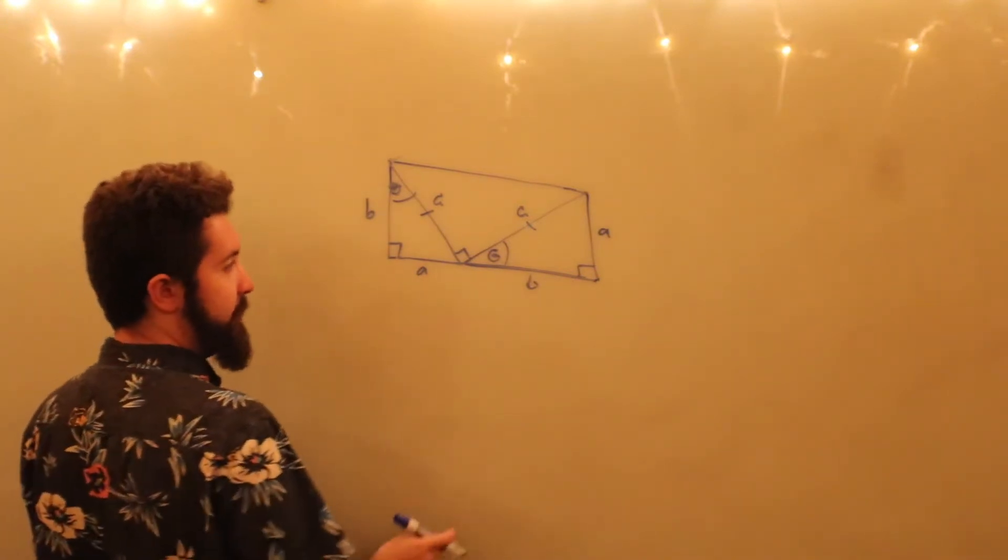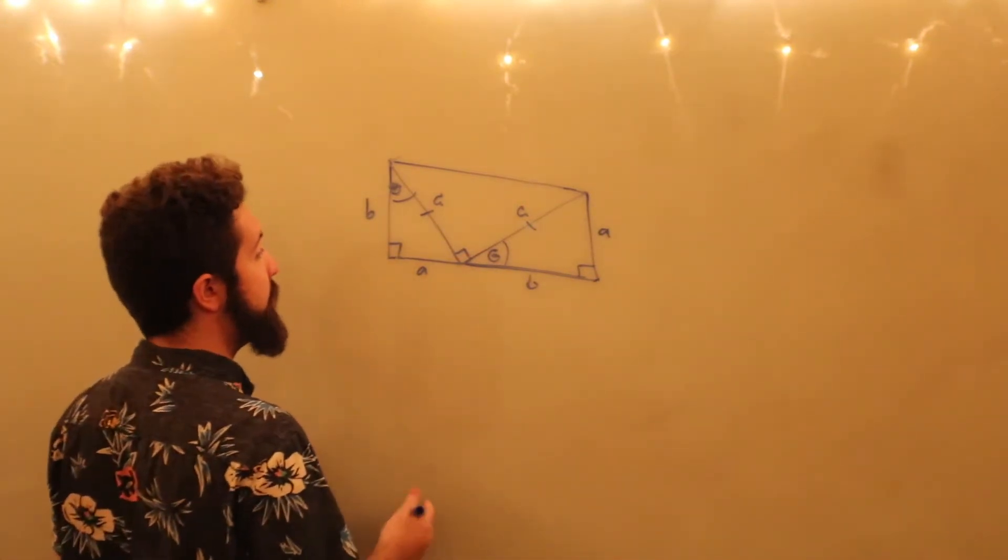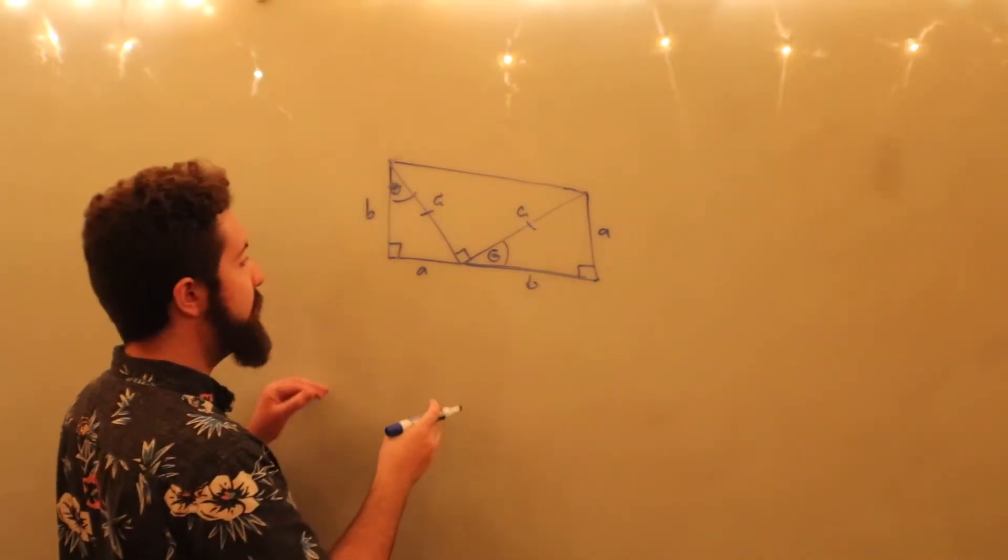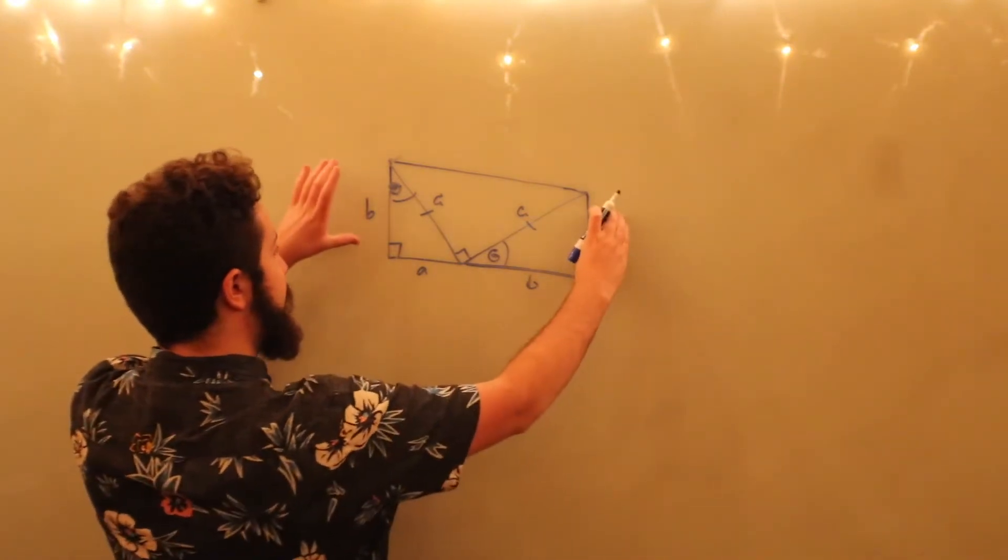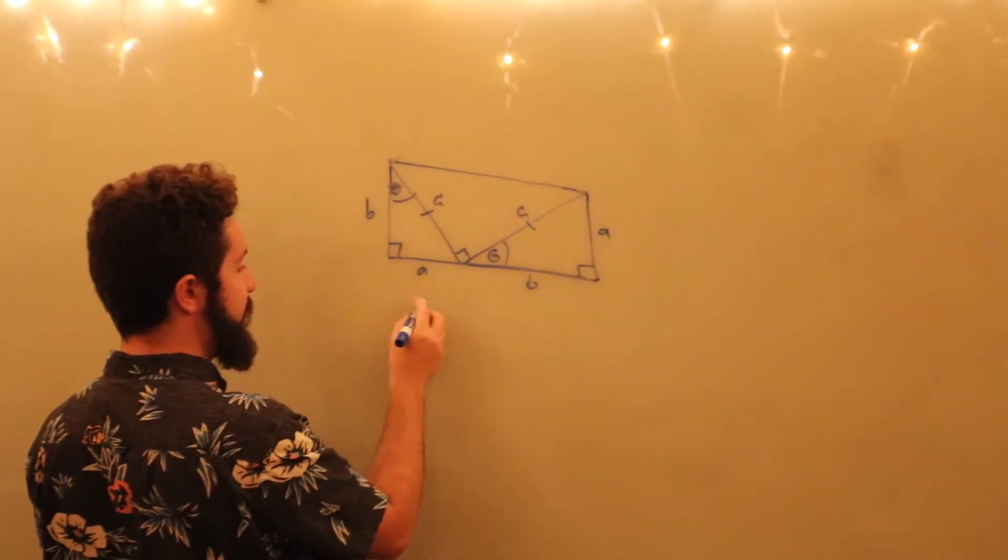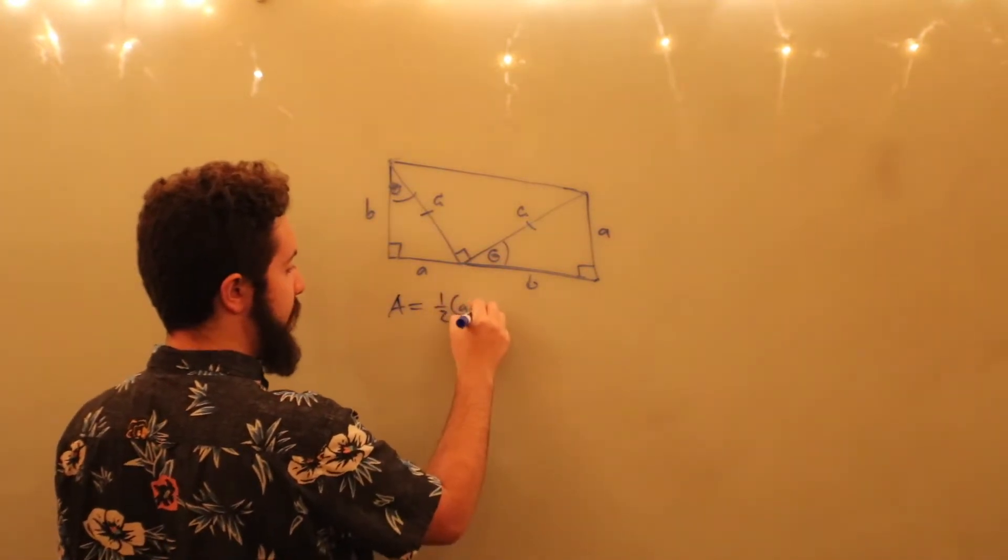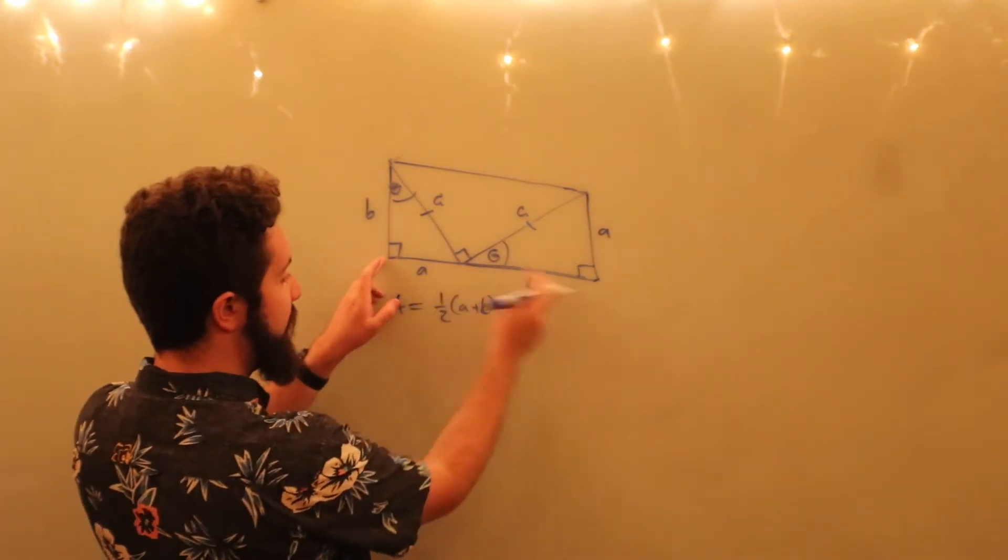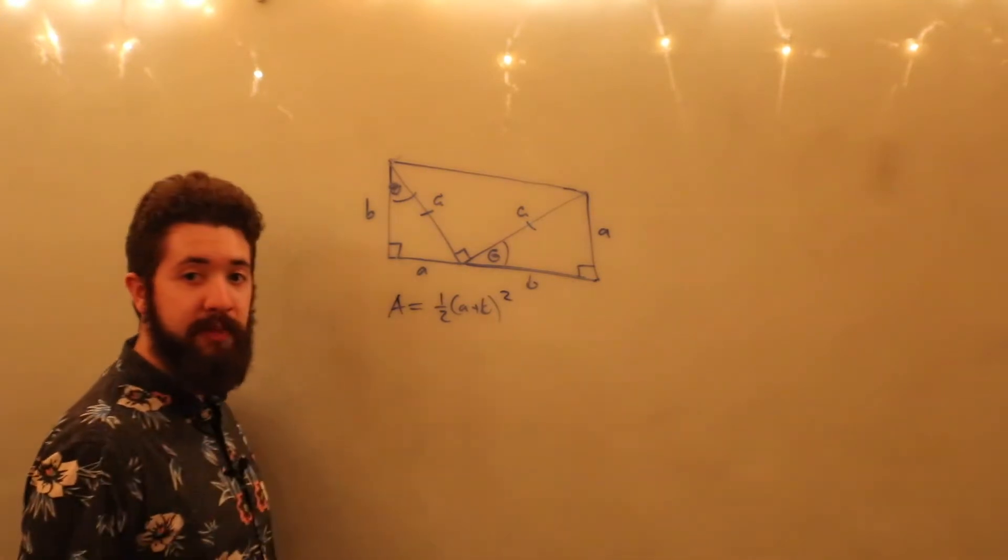So what we're going to do is use the formula for the area of a trapezoid, and that's going to be one half times height times the sum of the two bases. Our two bases are A and B, so it's going to be equal to 1/2 times (A + B). And what's the height in this situation? Well, it's this length, but this is also A + B, so that's just going to be (A + B)².